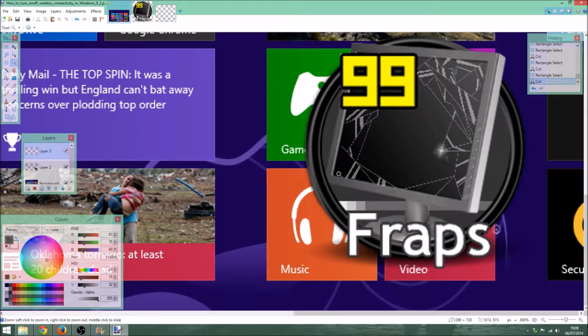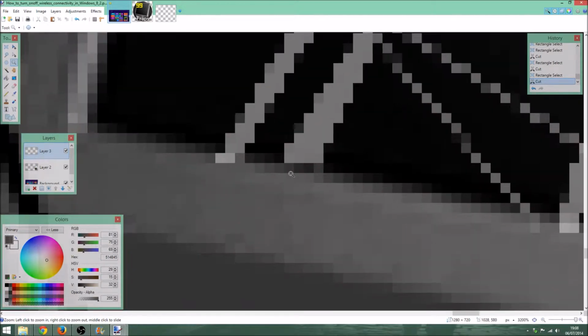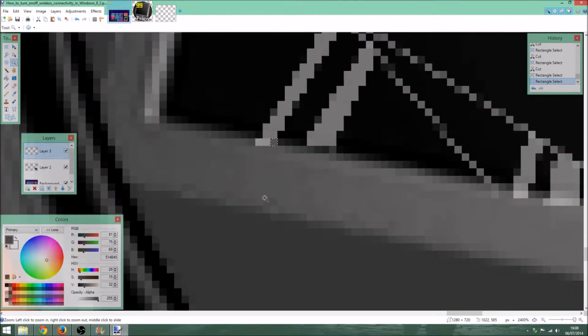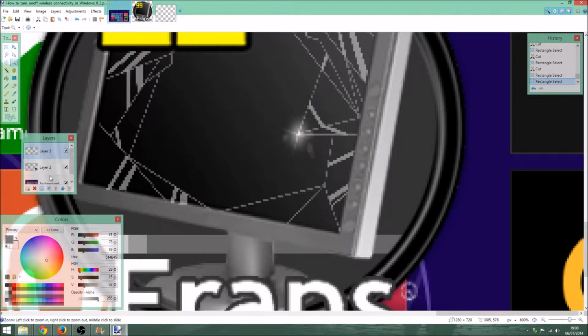I'm going to click on that. See, look, you can actually see the 1 pixel, and this is 1 box. So say you want to actually edit something really precisely, you can do this. And now to zoom in, when you click that to zoom in, you've got to left click, and to zoom out it's right click. And then I might edit that a bit.